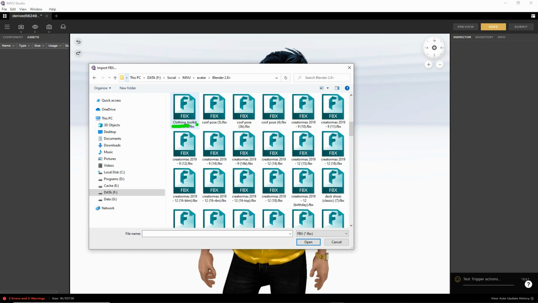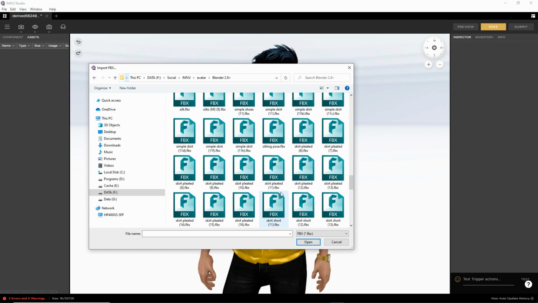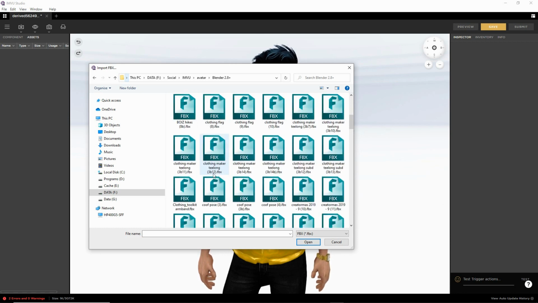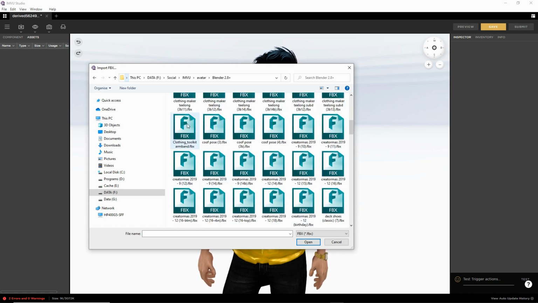So if we saved it as toolkit whatever, it won't be alphabetically down in the T's, it'll be in the C's under clothing. So select our mesh, and then click open.